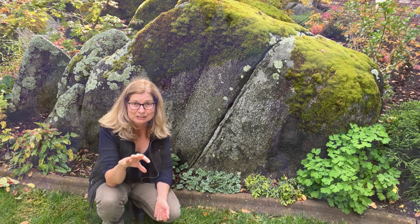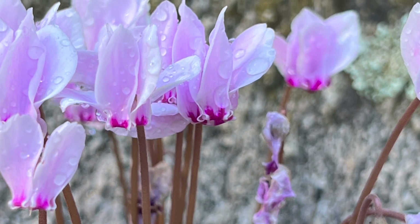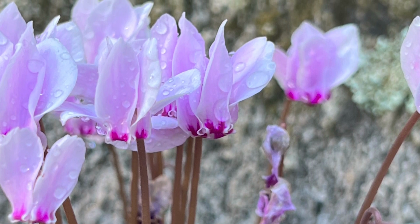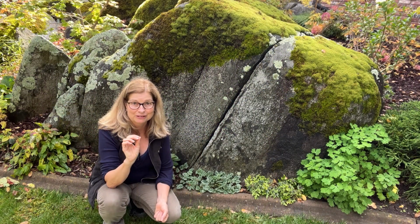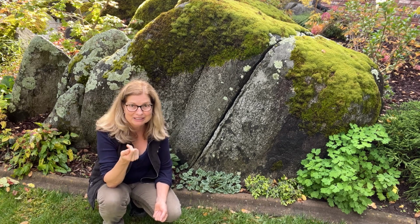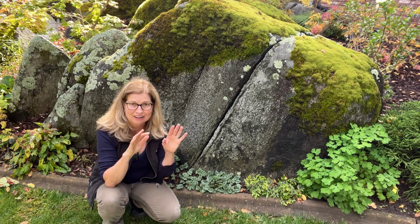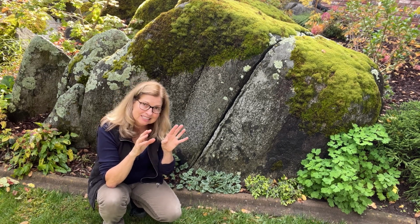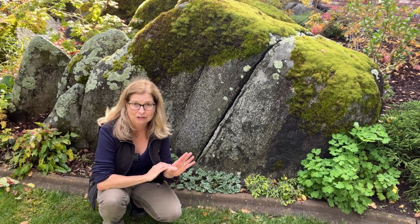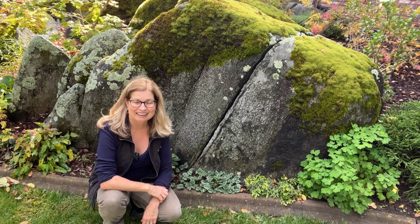It will be bare soil, and then all of a sudden these tall, well, not that tall, they're probably 4 inches, but tall stems of beautiful pink flowers appear, and it's like they know the second fall is going to arrive. It might still be hot outside. They don't care. They're on a timeline, and they'll make their appearance about a week before the first day of fall. Fantastic. No foliage at all, just the flowers. And then the flowers die away, and then I've got this gorgeous foliage here that lasts all through the winter. And so that's my third favorite warm season bulb that blooms in the fall.